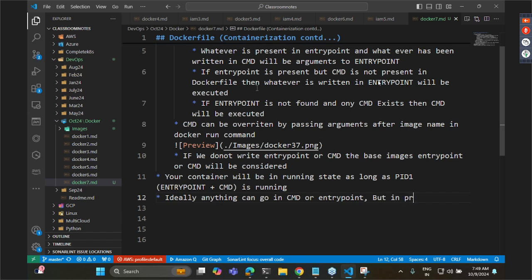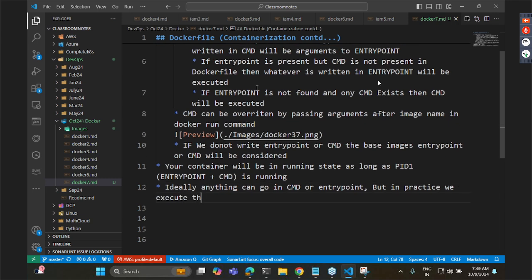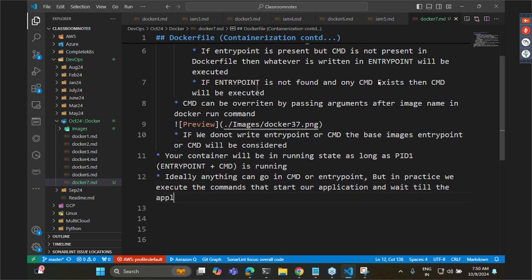But in practice, we execute the commands that start our application and wait till the application is executing. This is what will go in CMD.